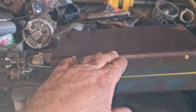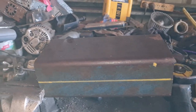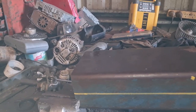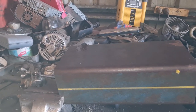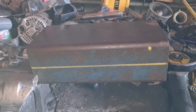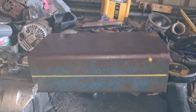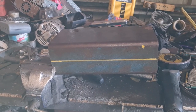I will weld another piece that goes across the top down the length of the tine, as a stopper to stop it sliding down to the back of the tine, so this stays out on the tip, and that will also lock it in place so it doesn't fall off the tip. That's a rough explanation. Probably easier if I just put it all together and show you what I'm talking about.